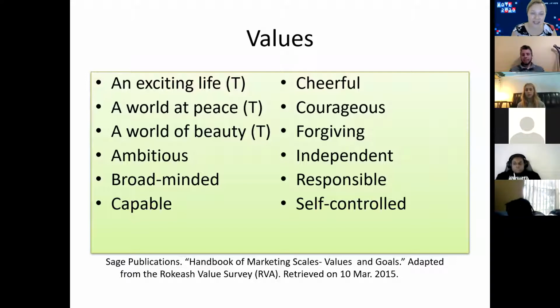And so kind of putting that into perspective, there are over 155 potential values on the survey that Rokeesh developed. So these are just a few that I highlighted. For me, when I think about it, I think being healthy would be on this list, being healthy and feeling vital. And right now in this situation we're in, I think there's a whole other list that we could think about too, because I think as we are all sitting here in, I think, quarantine, most of us are changing our lives in a significant way. I think the list changes a little too.